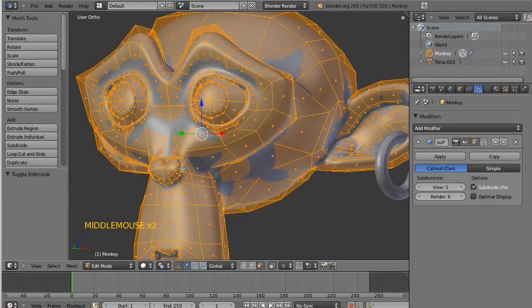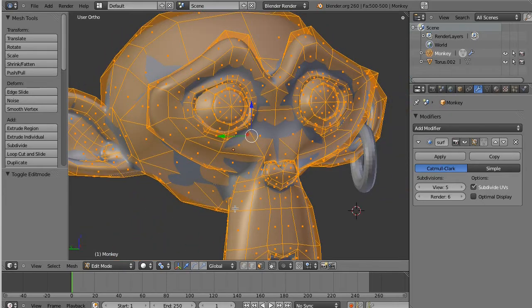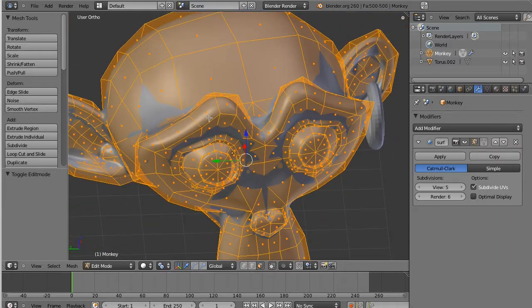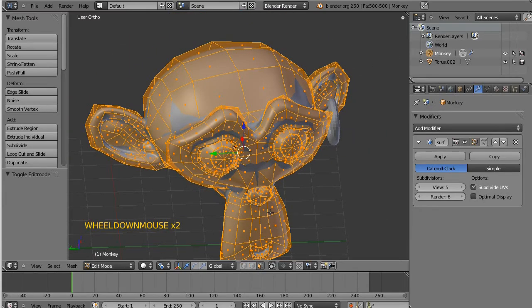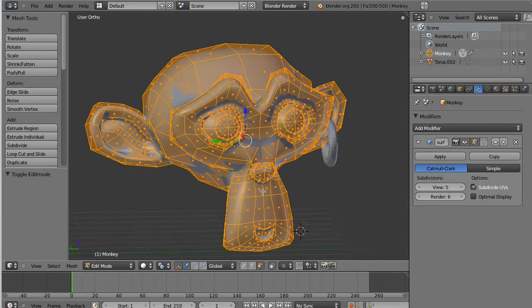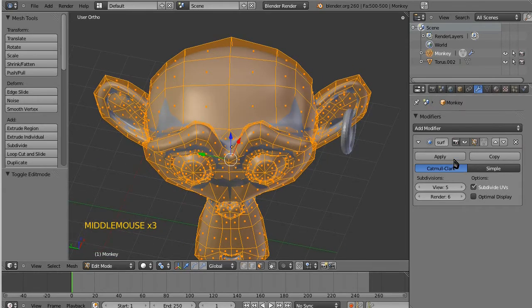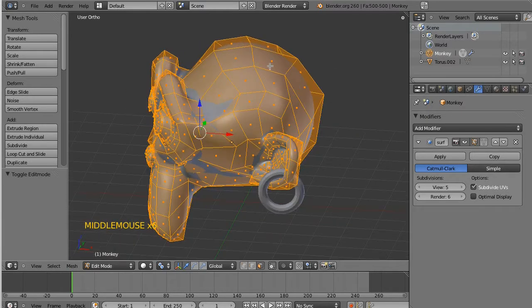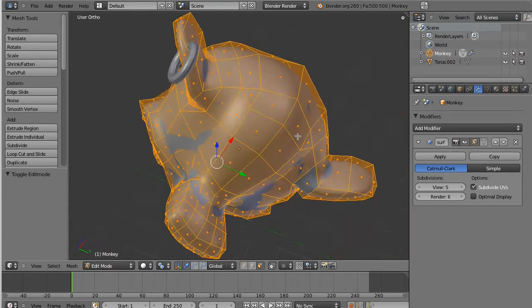as you might be able to tell, we haven't actually divided up the vectors that make this monkey up, right? I mean, all of these faces look pretty familiar, right? This is what she looked like before we did the subsurf modifier. Basically, what we've done is we've kept the cage vector shape, and then we've modified the way that it's seen and filled up.